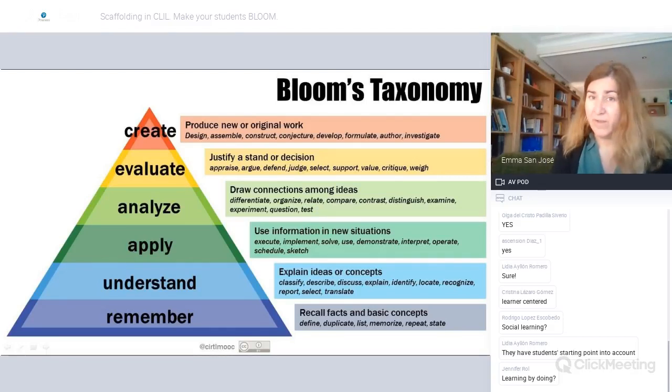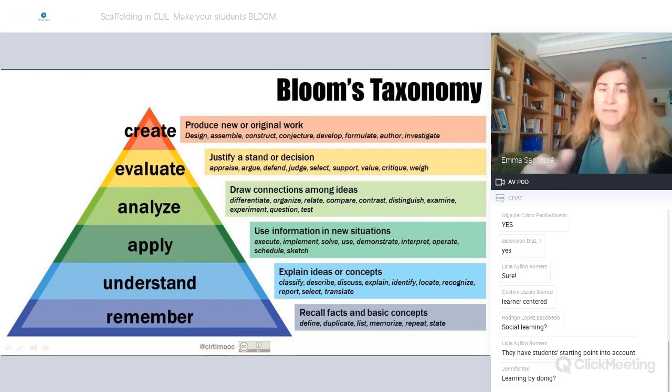But we're not going to repeat it in the same way we have learned it, because we have already understood it. That means that that information is in our minds, and we can explain it, we can recognize something, we can classify into different categories, which is something you're going to be doing in a minute. And then when we have understood that, we can apply that knowledge, we can apply that information to something different. Okay, so we're starting to put that into practice. It's not a theory anymore. It's not information that we have in our brains anymore, but now we're going to do something with that. To do it, we need to have it all clear, right? So we're going to use the information in a new situation.